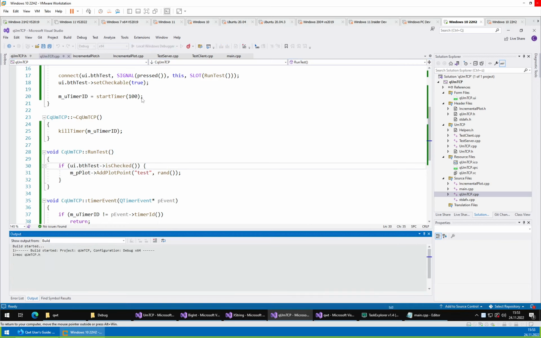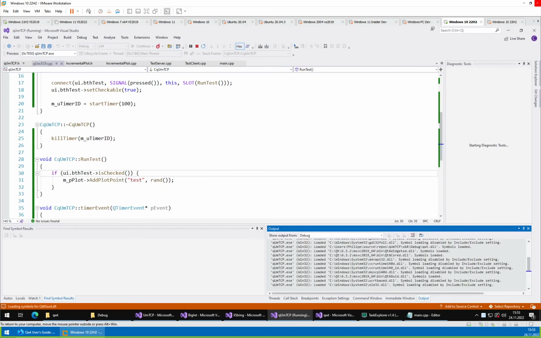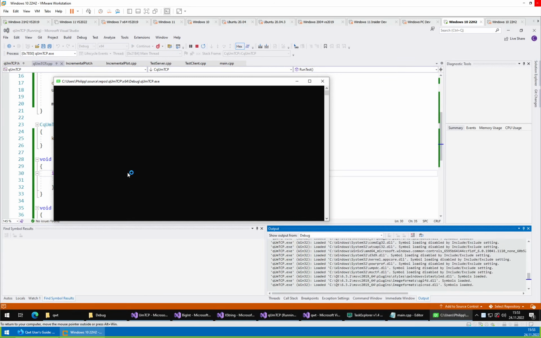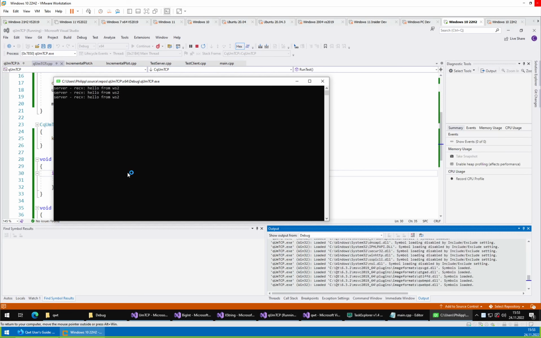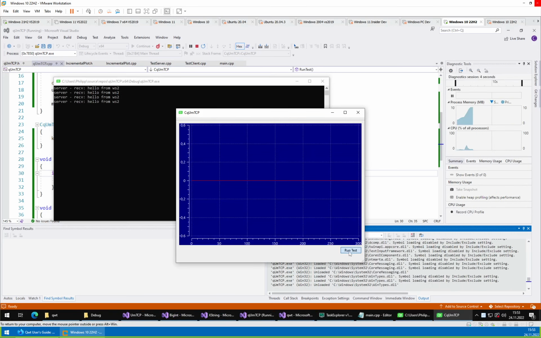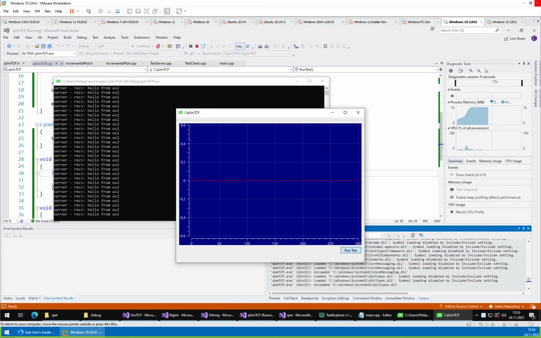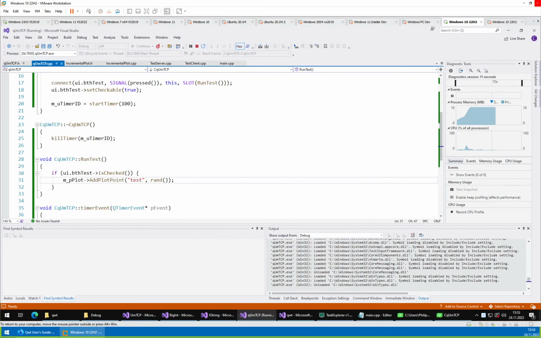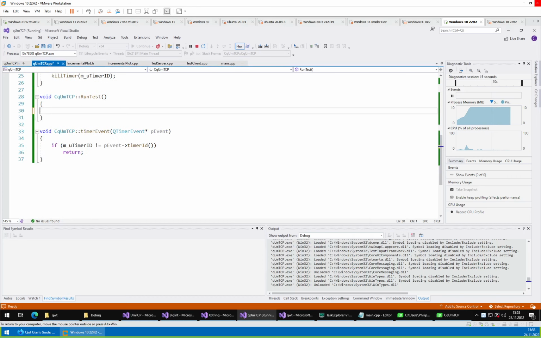That will be quite fast since it will be updating 10 times a second. Did it work? Something's not working. Why? Ah, shit. That was supposed to go into the timer.